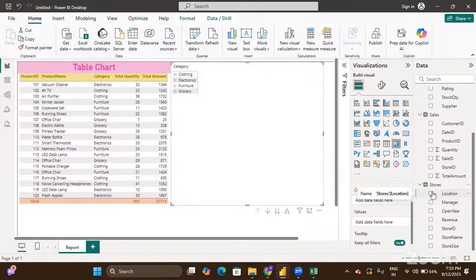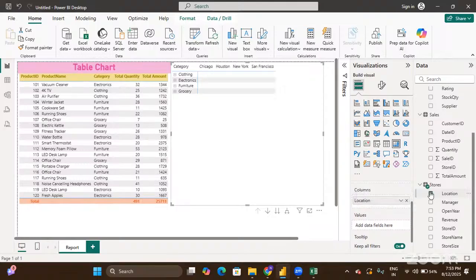Let me add location to the columns part, which gives the different locations in which our business is being operated. As we have the data set from the United States, these are different locations: Chicago, Houston, New York, and San Francisco.